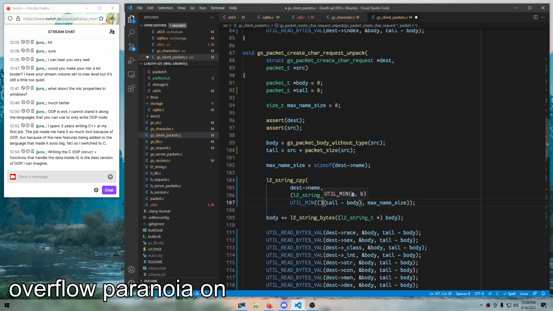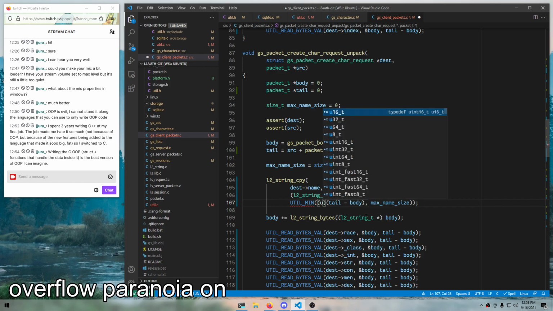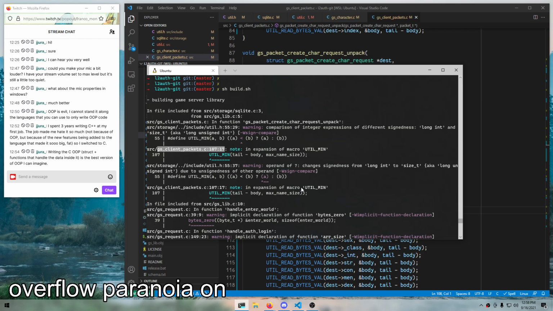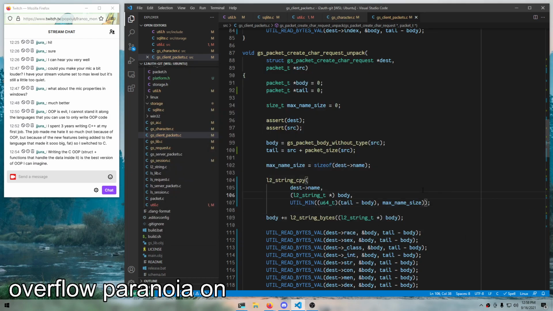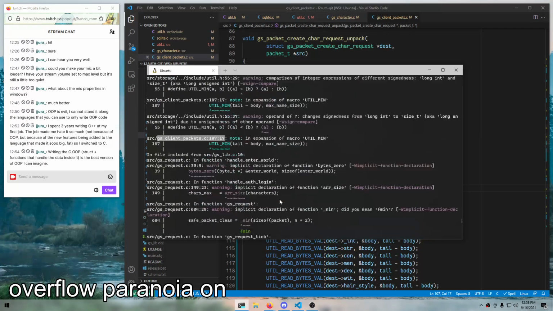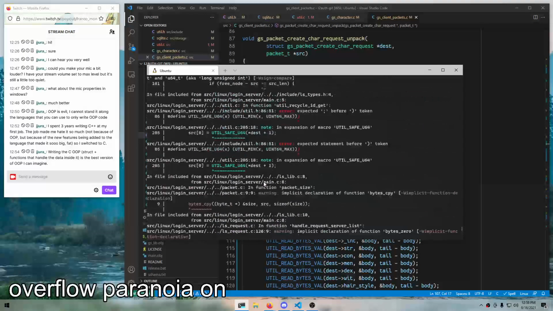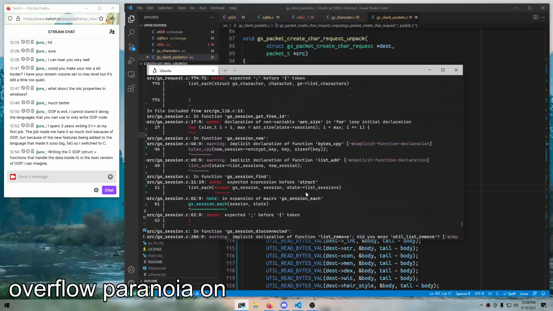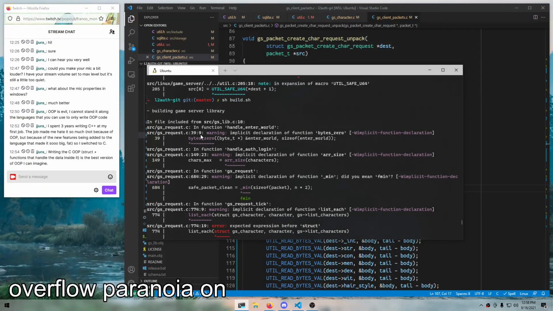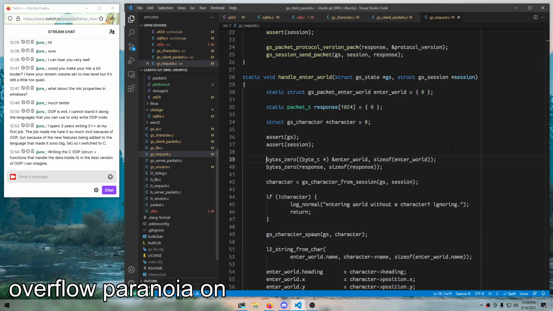This is going to be a U64. With that it should be okay. And then what do we got here? Okay, let's see if that fixed the warning. And it did. Nice. Okay, let's continue on.